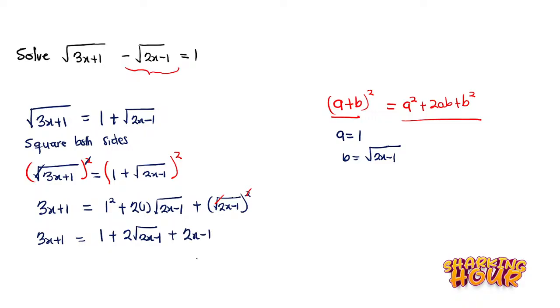Now, if you look at this expression, there are a couple of things we can cancel out. We have here positive 1, and then we have here negative 1. They can cancel each other out. So this positive 1 will cancel out the one I have over here. Or they become 0. 1 minus 1 will give us 0.